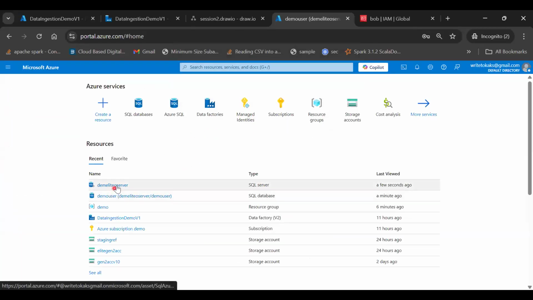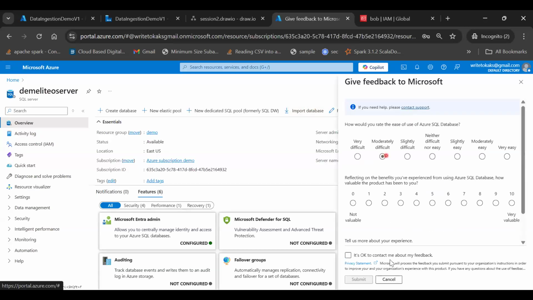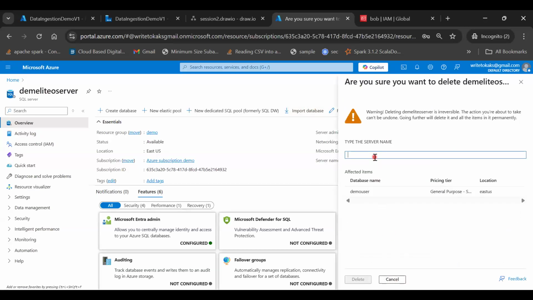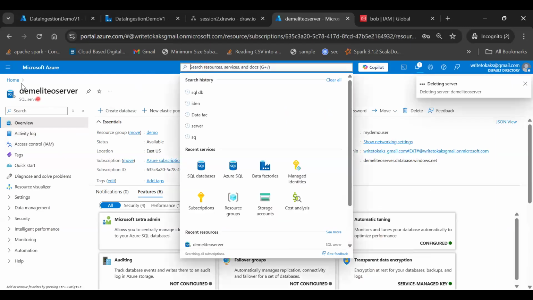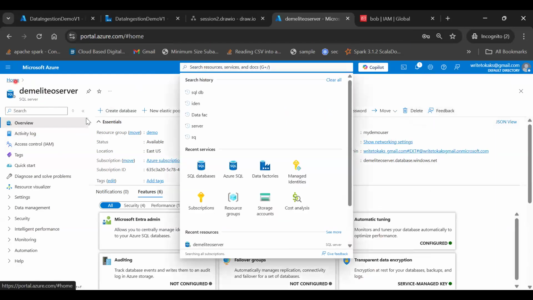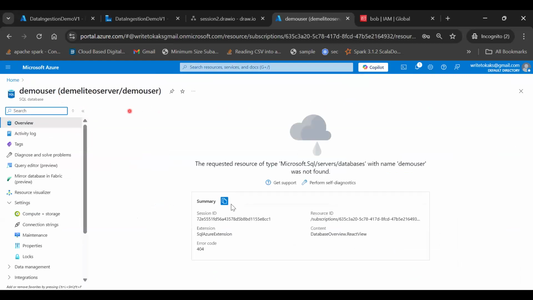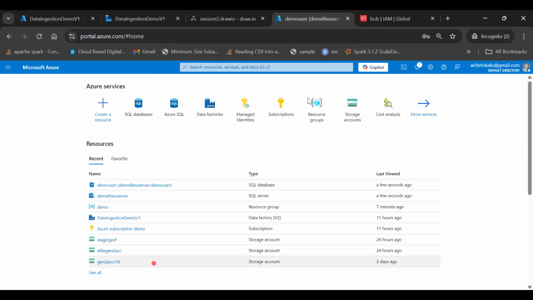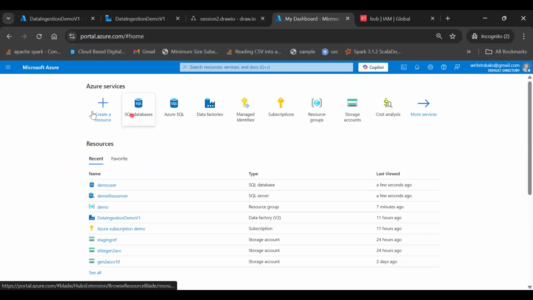Let me drop and then recreate. Let me delete the database as well. Okay, I think it would automatically drop. So just wait, guys. We will create another resource.